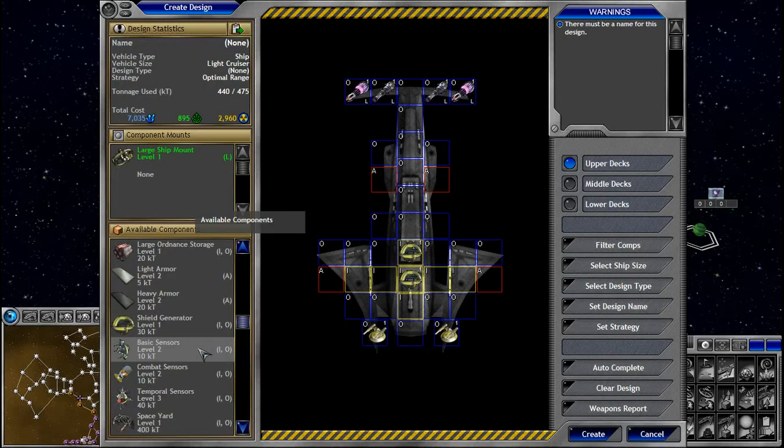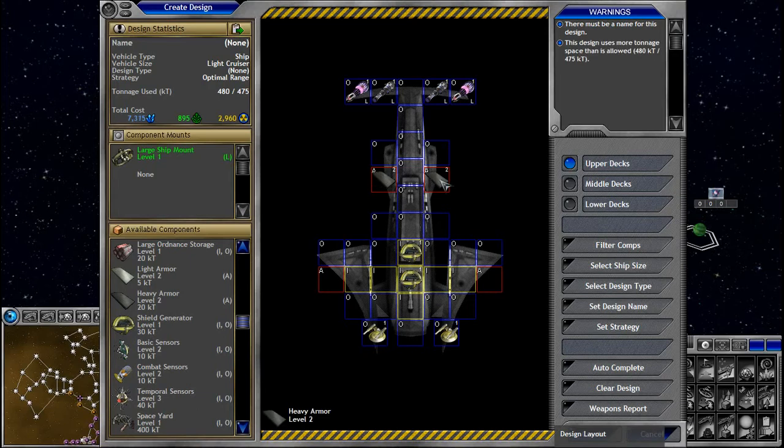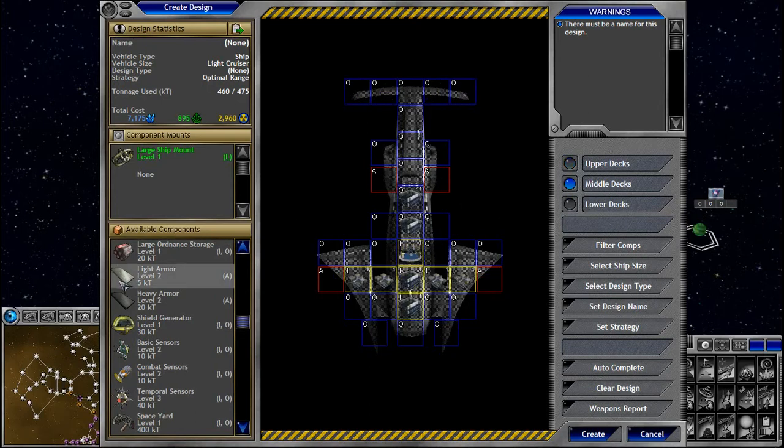Yeah, I'll throw a bit of armor on there. Oh, that's too much. Okay, maybe. Well, I'm just going to use light armor maybe. So we'll go 1, 2. Okay. And maybe we'll go to the middle decks and we'll add a couple more.